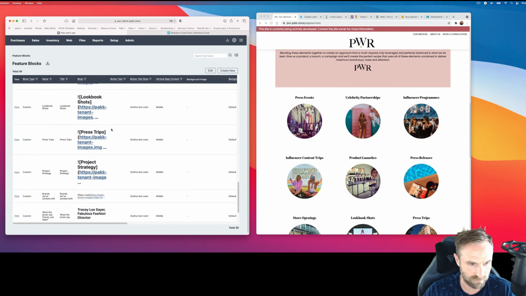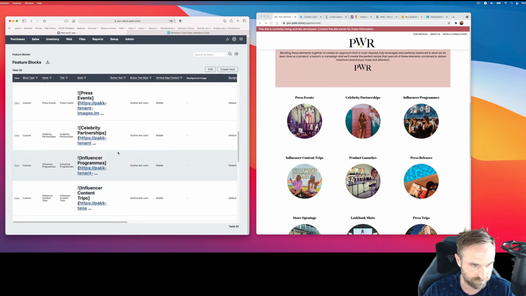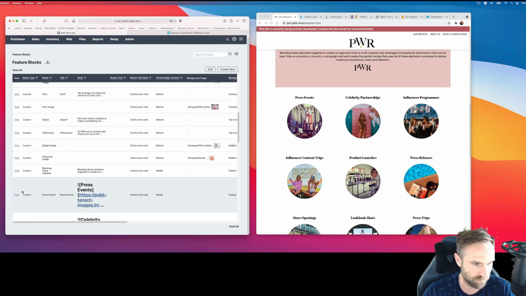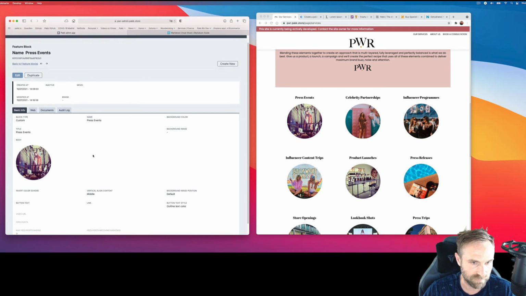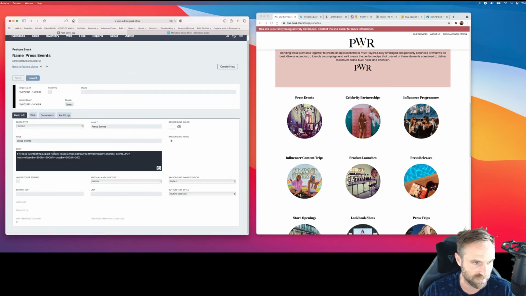So if we open up the first one, which is called Press Events, you can see there is a title, Press Events, which corresponds to this, and then the embedded image in the body. So you can see I've used the body creatively. There's no text in the body, just an image. Again, that's completely allowed. You can just have one image, multiple images. It's just embedded in the content.